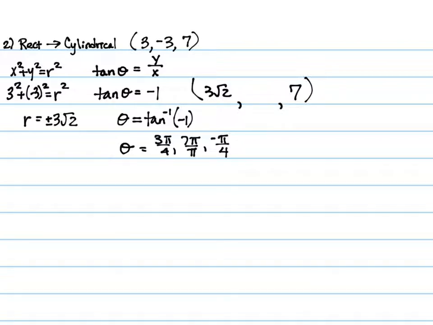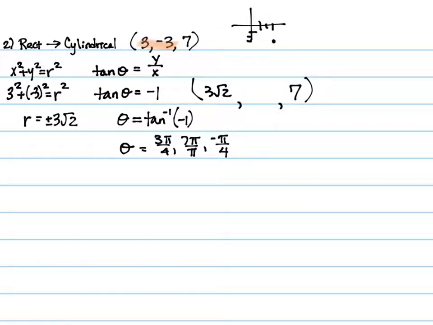Well, we just look at the x and the y coordinates that we have in our rectangular coordinate system. If I'm thinking in the rectangular coordinate system's xy plane, what quadrant am I in if I'm at 3, negative 3? Annika, 4. We're in quadrant 4. So quadrant 4 would be, we're at roughly here, right? So we're in quadrant 4.